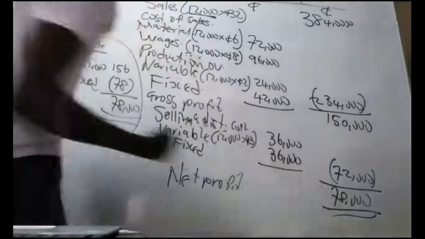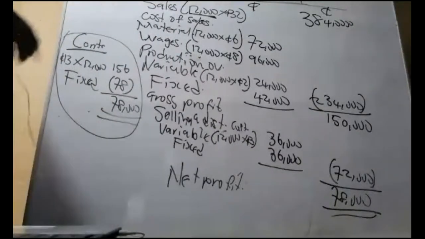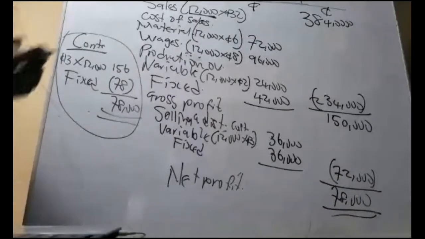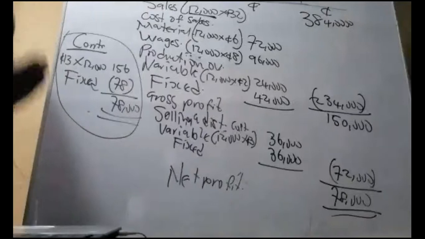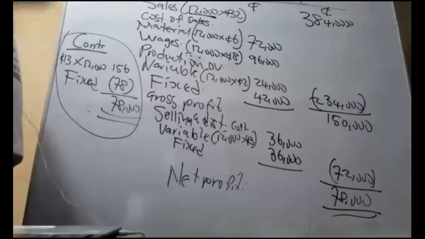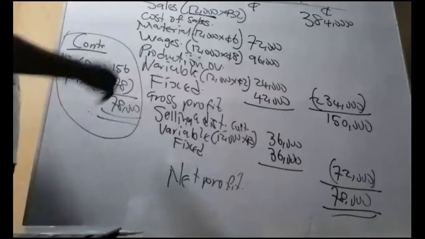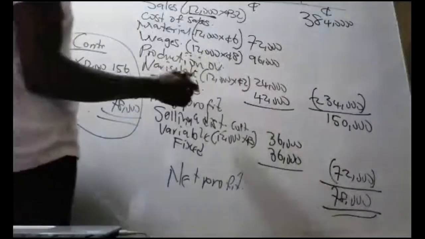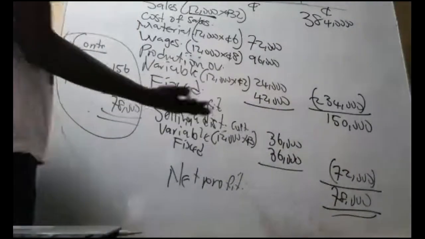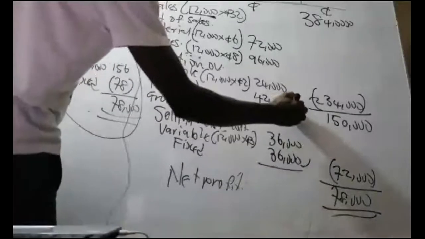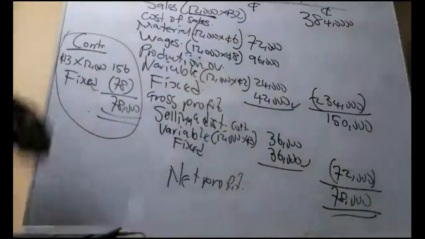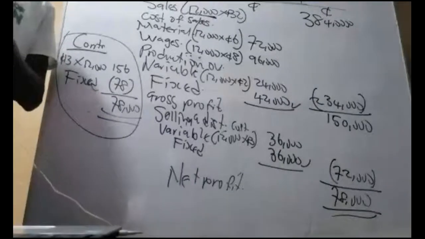Like the same 78. But please, when they ask you to prepare an income statement, you want to see the arrangement, how you go by the variable cost and the fixed cost in it. You want to see whether you make the fixed cost fixed or you make it variable. So take note. I'm done.